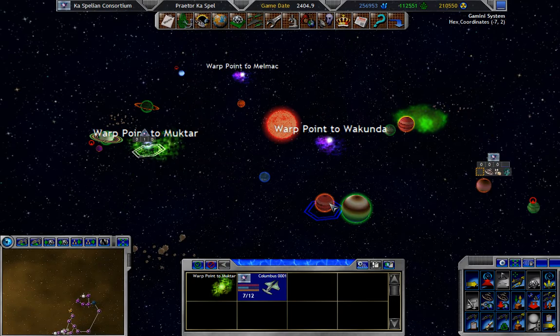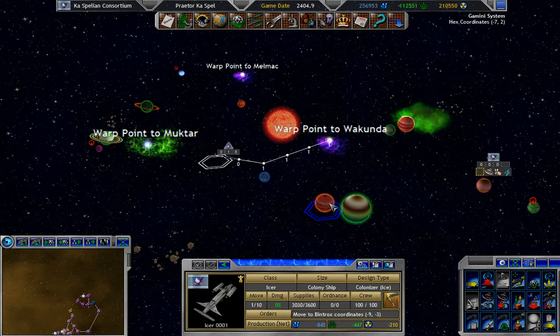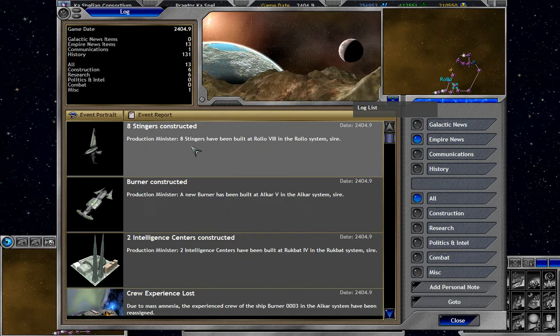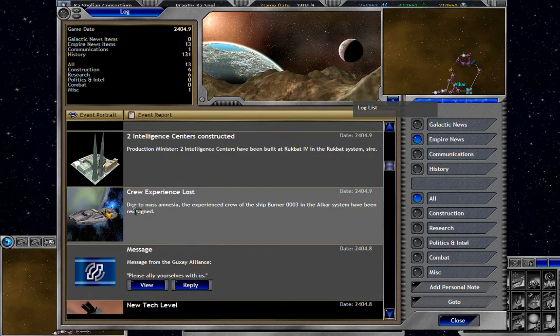And next turn. And like I said, these turn processes can actually start taking a lot of time, so at some point I might start pausing the video for these. Okay, so more fighters, another burner. Good. Crew experience lost. Due to mass amnesia, the experienced crew of the ship Burner 3 in the Alcar system has been reassigned. So we lost our experienced crew off that ship is what they're saying.